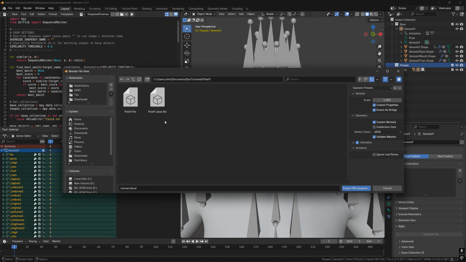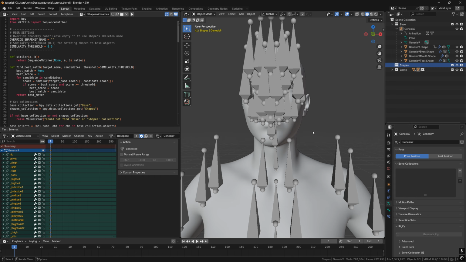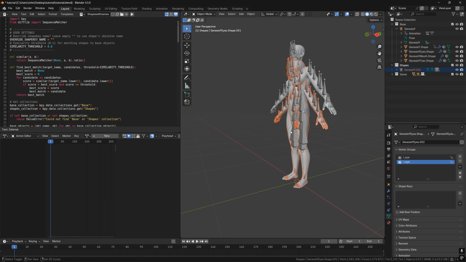And I'll open the folder it's sent to. I'm not using the base, I'm using Pixie 9. This is the unsubdivided body, so I'm bringing this one in. Uncheck animation, you don't need it. And ignore leaf bones. Very important, ignore leaf bones has to be on. At least for DAZ. I don't know if that matters for each one, but just turn that on. And go ahead and import that. You get the character, there she is.